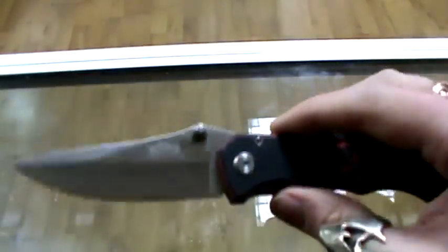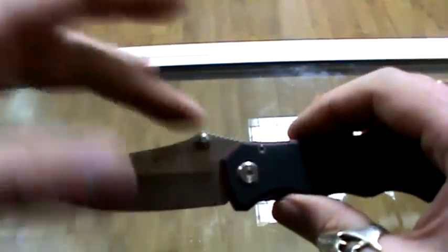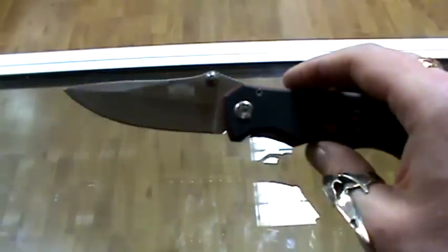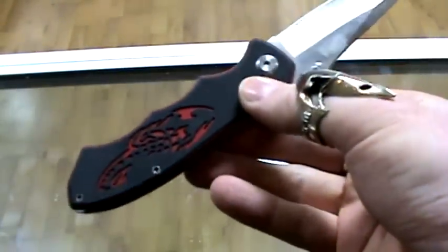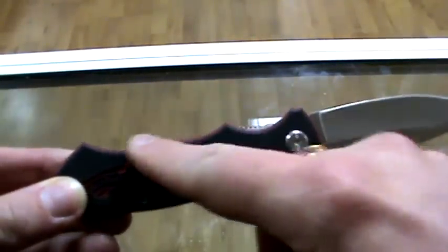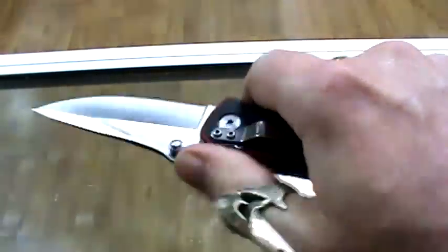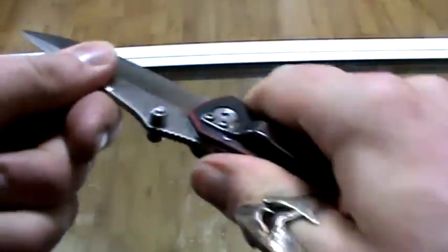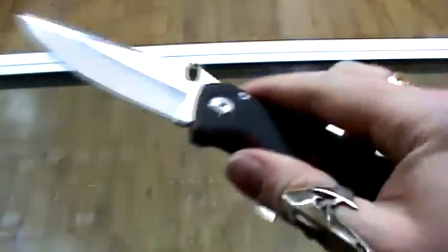And I think this widening here with this tip makes it very attractive, in my eyes at least. And the grip is also pretty interesting because of this shape right here. And definitely comfortable in the hand. No complaints there whatsoever. Lockup, again, very solid, no detectable blade play.